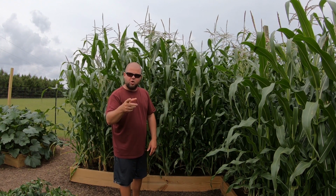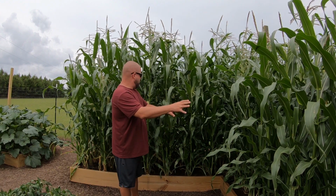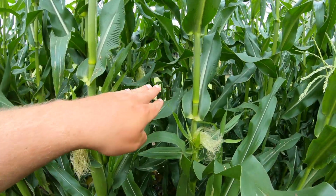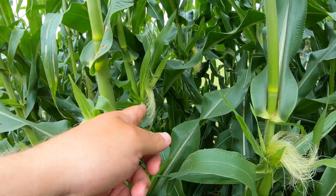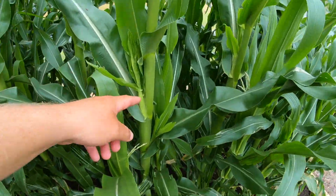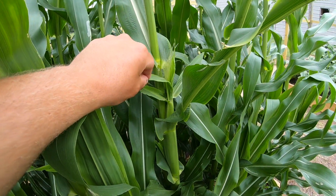The last video that y'all watched I recorded 2 days ago, and there's so much more corn now that's tossling out. It's just crazy. So look at this. I just stuck the camera in here a couple days ago, and I think there was 2 pieces tossled out, but now it's just tossling out as far as I can see in there. Got a lot of corn putting on over here. Some starting to tossle out over here as well.